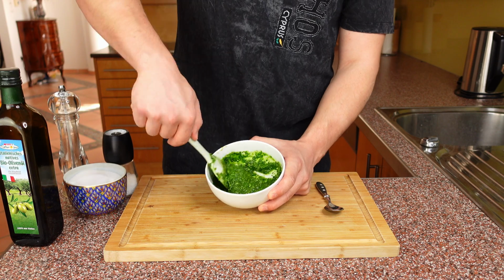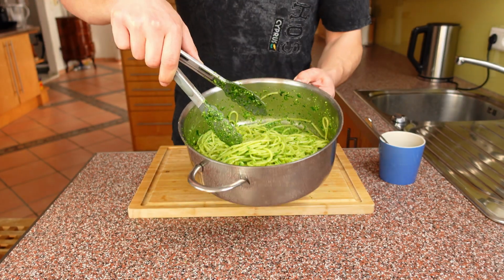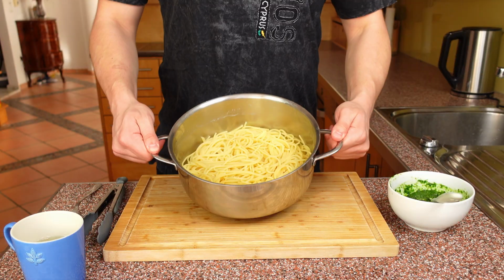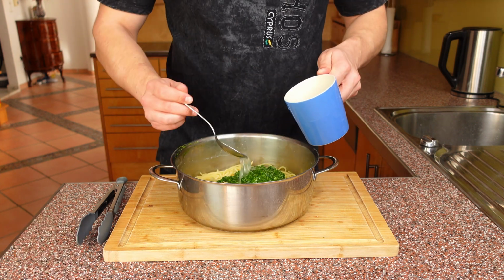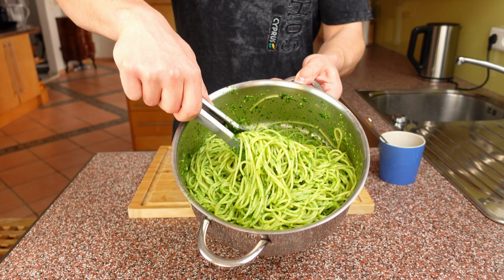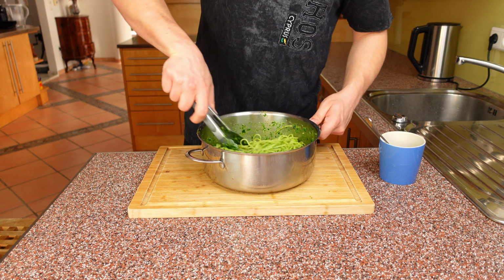So I decided to make some pasta to eat my pesto with. After straining the pasta, I always drop it back into the same pot I boiled it in. Then I add my pesto and some pasta water I saved previously and mix it up well. If you do it this way, you get a really nice and creamy texture.